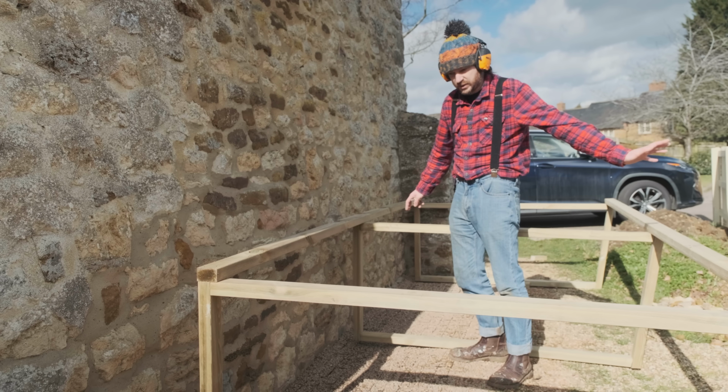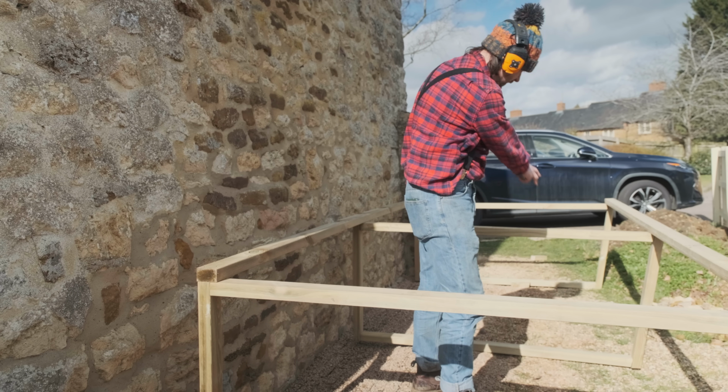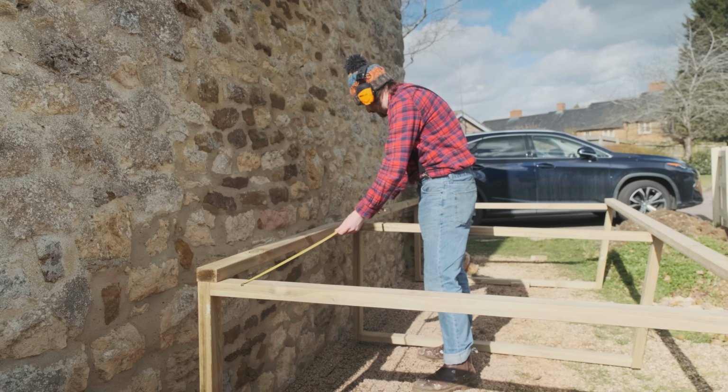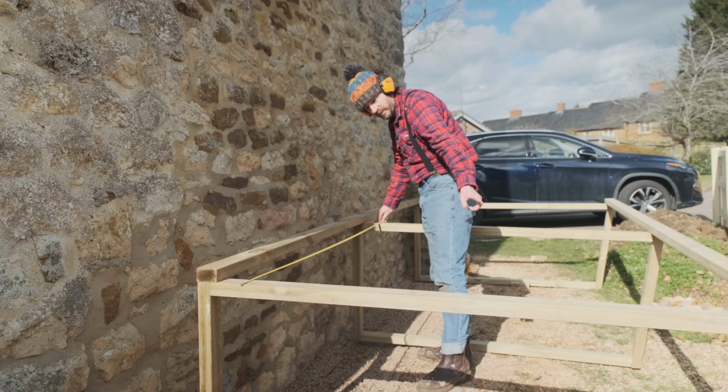Right, this section I'm stood in is going to be the log store. Now I quite like the idea of having a shelf going 2/3 of the way up to put kindling in. So while I've got it here, I'm going to measure this span, get some bits cut and screw a bit on the back for the shelf.